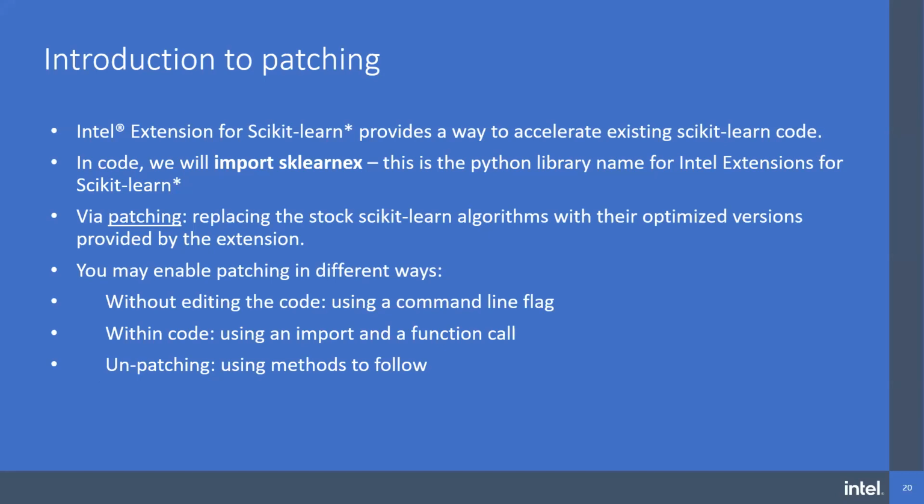I could take my Python code, and I'll show you this in a few slides, to issue a command to apply the patch to the entire Python file. Or I'll show you how to do it within a Jupyter notebook, so for a given cell, or for everything following that cell. And then there's also unpatching. This combination of patching and unpatching, with the various ways that you can patch that I'm going to show you today, will allow you to guarantee that you keep the best performance.